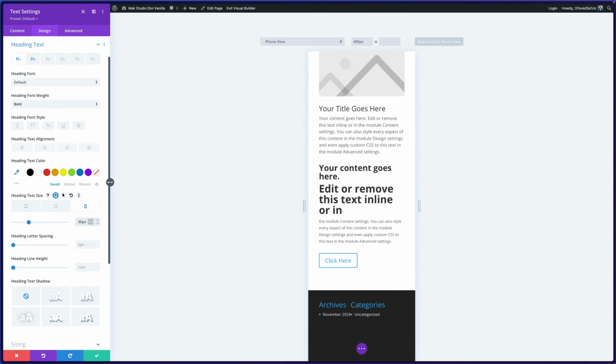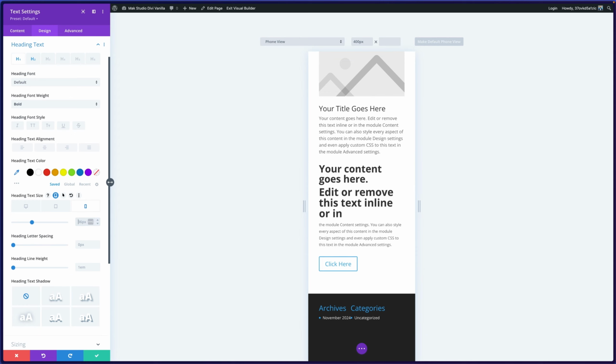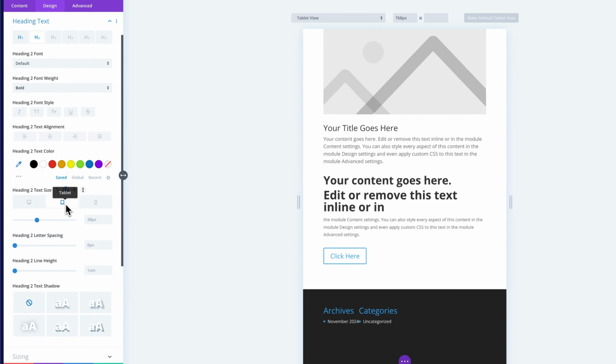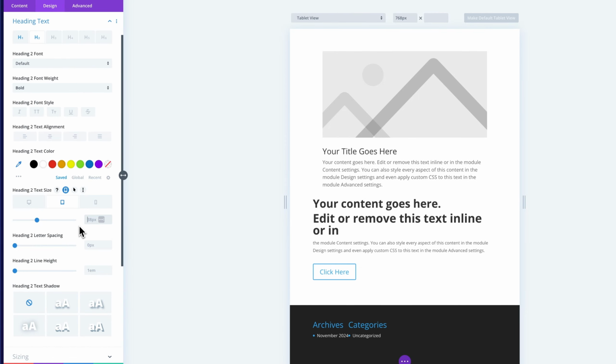Now, do you see how already it's getting messy because I'm deciding on the go? So maybe let's leave it at 36 as well. Okay, pixels, of course. And then we're going to move on to H2. Again, this is on 38. So on the mobile device, perhaps maybe this could be, how about 30?